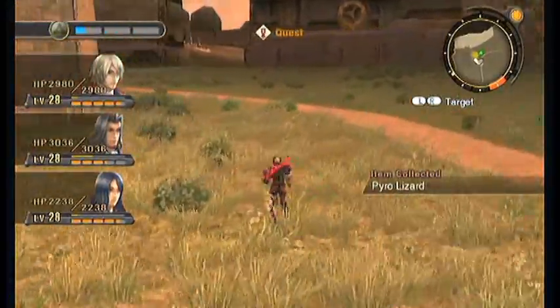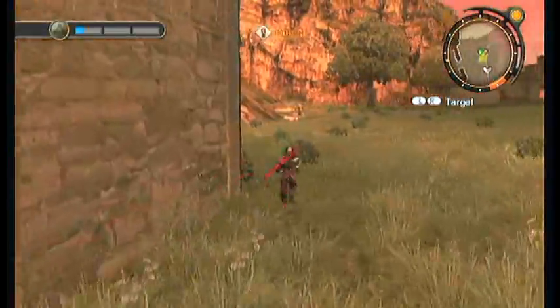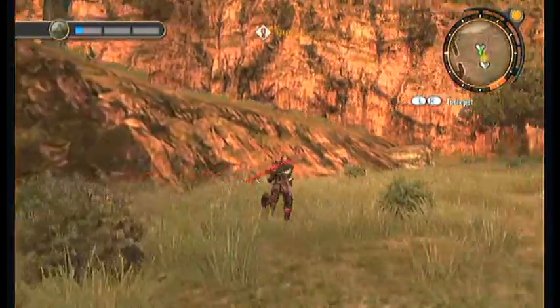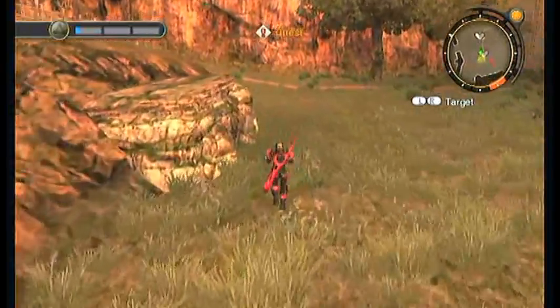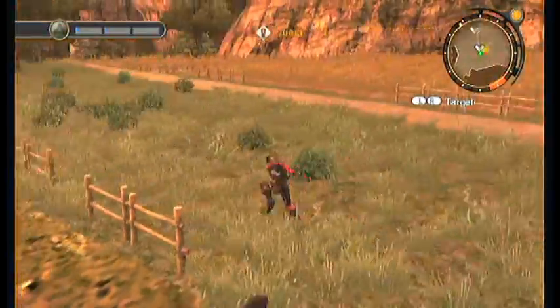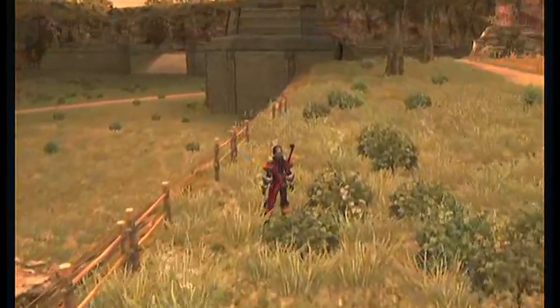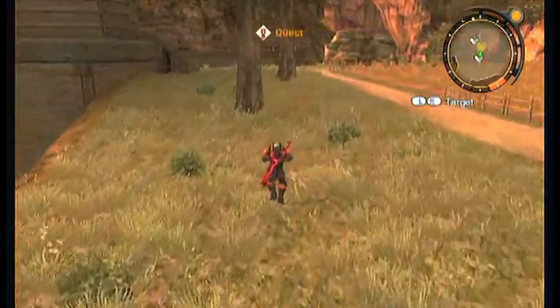Yet another pyro lizard to put in my collection. Shove them in your pockets. Man, this wall has a ton of heart-to-hearts on it. This is a heart-to-heart with Rhine. Well, let's skip it. We don't care anymore. It's so fun to be mean to Rhine. He's just asking for it. You know? Still missing party members.